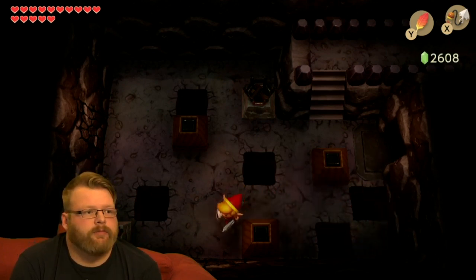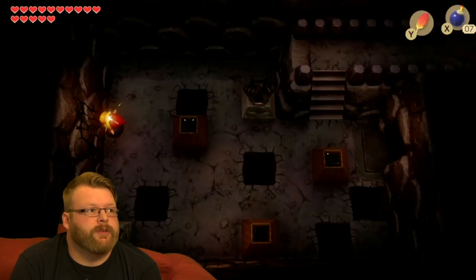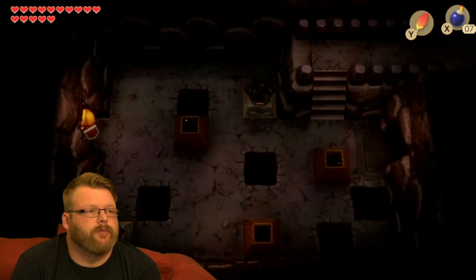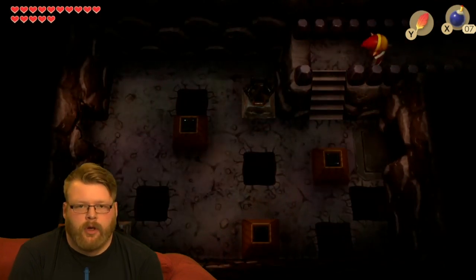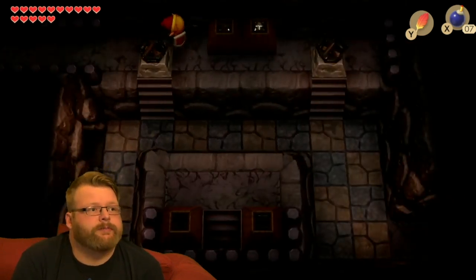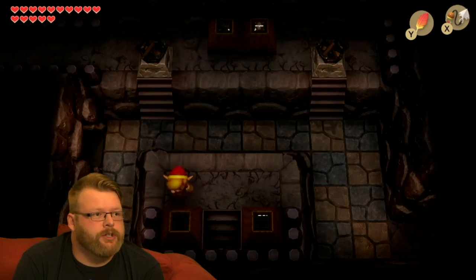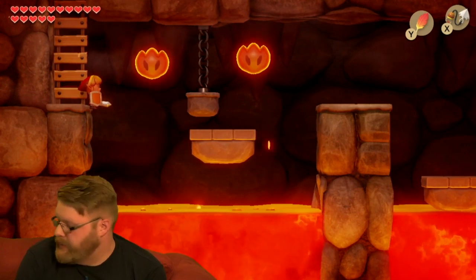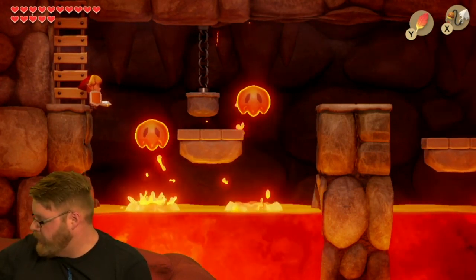I don't think I did anything else in this room. Ooh. I should keep this in mind, though. Okay. Excuse me. Alright. Now that we're back, hookshot again. Go down here. Wait. I will wait and have a wing.